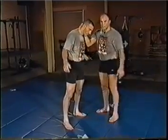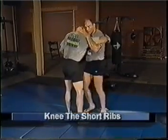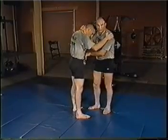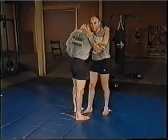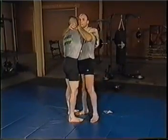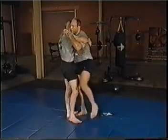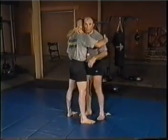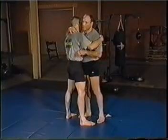Moving up into the midsection - same thing. I've got that dominant position, that underhook, that collar tie. I can knee into the short ribs. I can create space with my hips and bring that knee straight up into the middle to the bread basket or solar plexus. Those are very effective knees. The more tight and crowded we are chest to chest, the more difficult it becomes to land effective knees, but you're scoring points, keeping your opponent off balance, and making him work - and that's important.